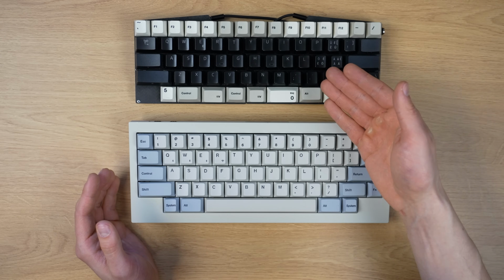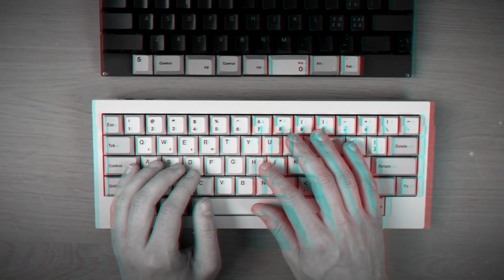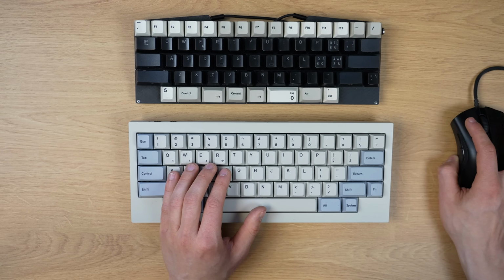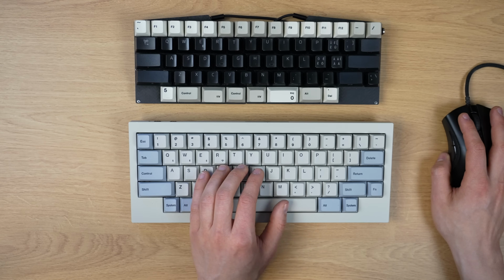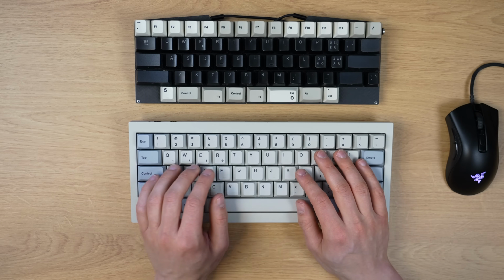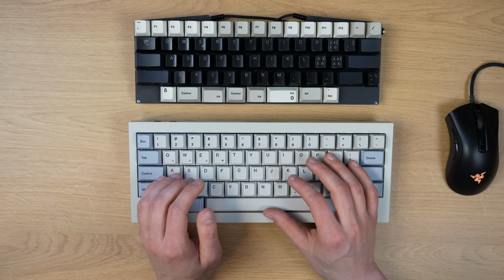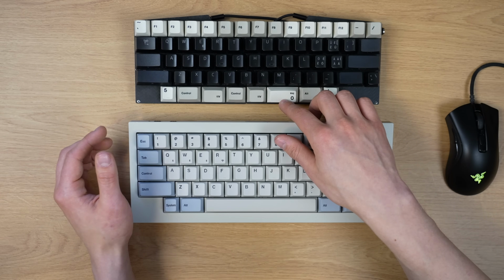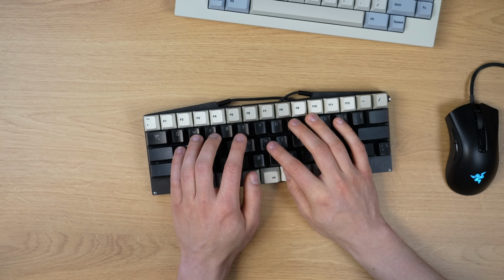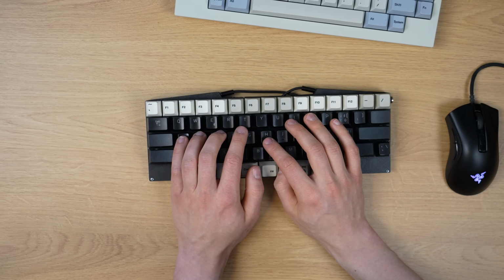But the moment I started using this keyboard, I realized that subconsciously I had actually been using 100% of the spacebar the entire time. So for example, when I'm editing videos, my left hand wanders to the middle of the spacebar when I'm hitting keys around here, and depending on what I'm typing, sometimes my thumb does get pretty close to the center as well. So even though I'm pretty much used to just hitting these 2 keys for the spacebar by now, at the same time it occasionally does force me to hit the spacebar in a slightly less ergonomic position.